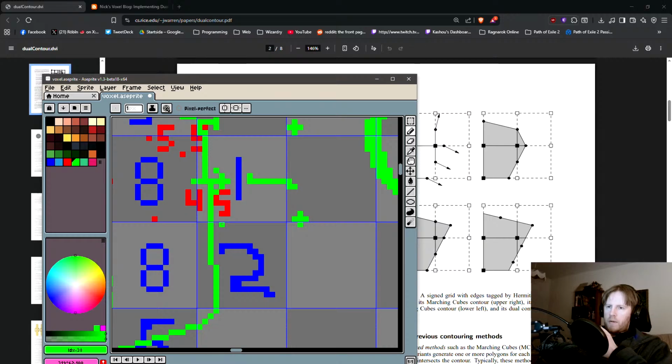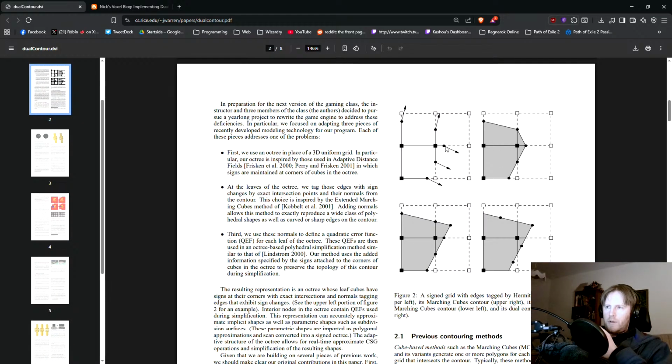But that's a little confusing to me, because here they have a normal on this intersection, which is based on what?